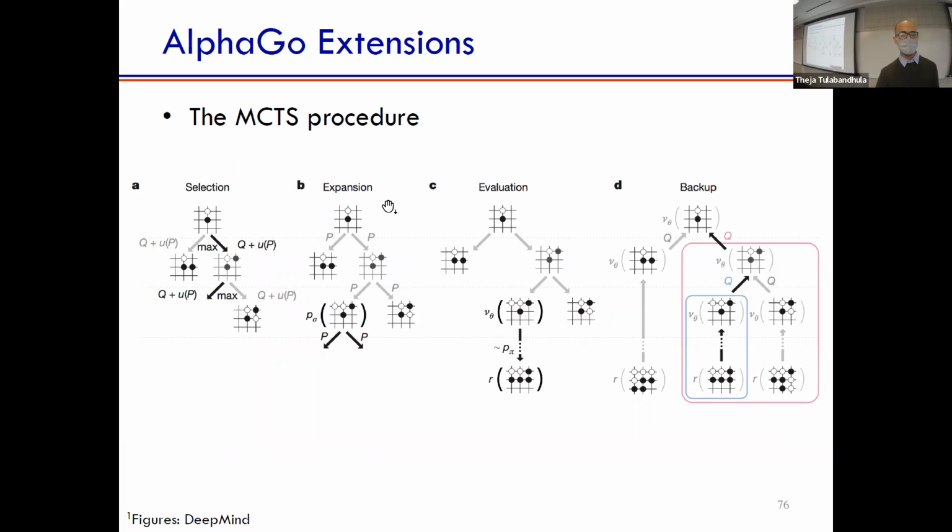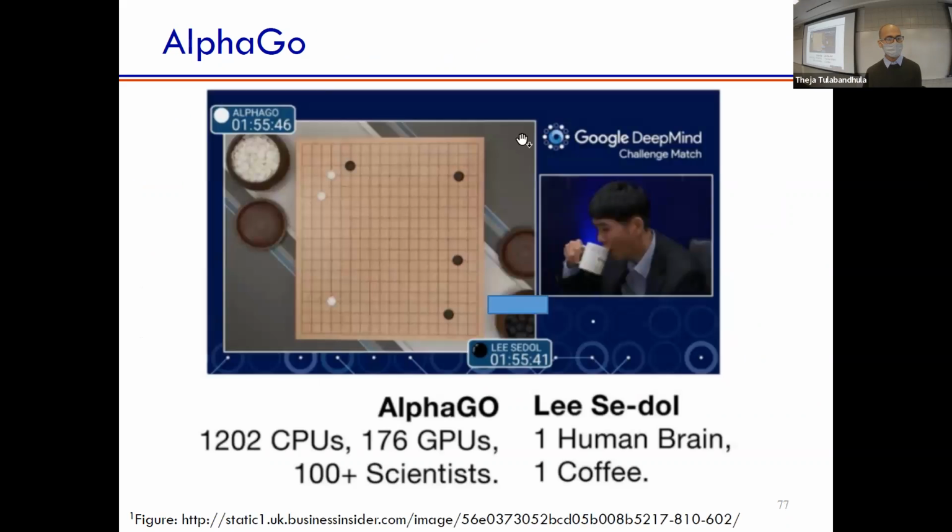But basically, the tree search procedure has 4 phases: selection, expansion, evaluation, and backup. We didn't explicitly talk about all these steps, but the idea is, as I said, not using the default policy all the time, but doing explore-exploit incrementally at the beginning and then doing some default stuff later. Okay, with that, they won back in 2016, and now actually the software is much better.